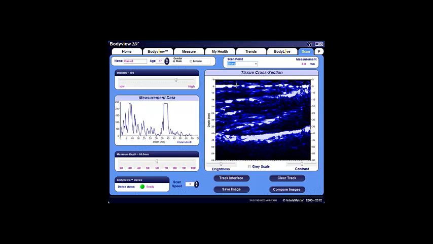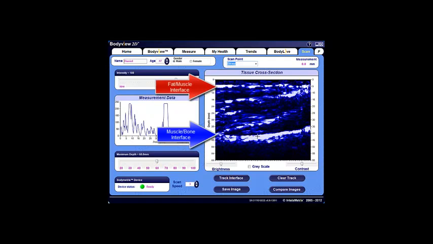The left side of the image represents the starting point of your scan above the midpoint on the bicep, and the right side is the end of the scan at the bend of the elbow. In examining this image, we see both white and light blue bands of signal, which represent strong ultrasound reflections or echoes that identify boundaries or interfaces between different tissue types, for example, the fat-muscle interface or the muscle-bone interface.